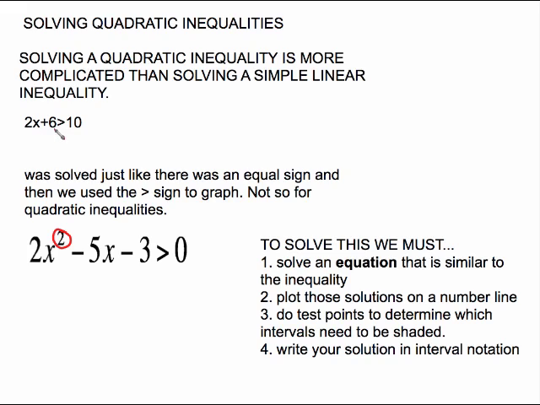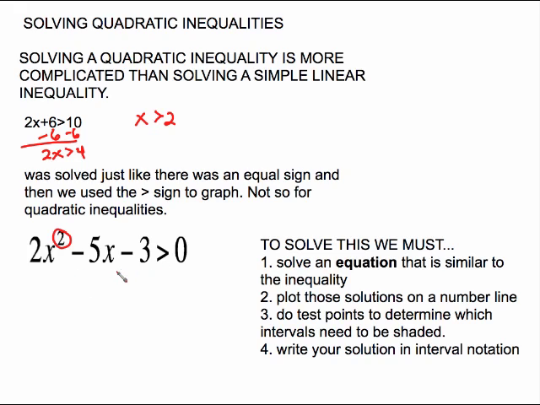If you solved plain old 2x plus 6 greater than 10 back in Algebra 1, this was a matter of just subtracting 6 from both sides, keep that greater than sign, divide both sides by 2, and you ended up with x greater than 2, and you knew how to graph that. Because that was greater than, that was automatically greater than. You cannot just assume that on these problems that you will get to keep that greater than sign for your solutions. It doesn't work that way.